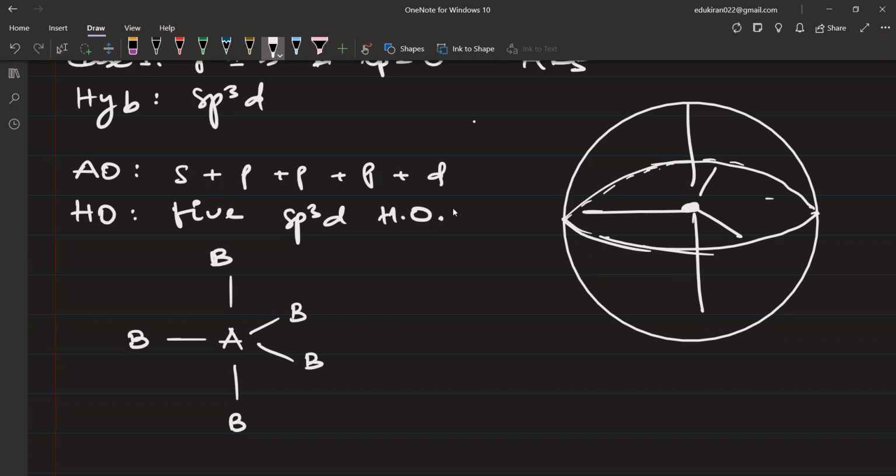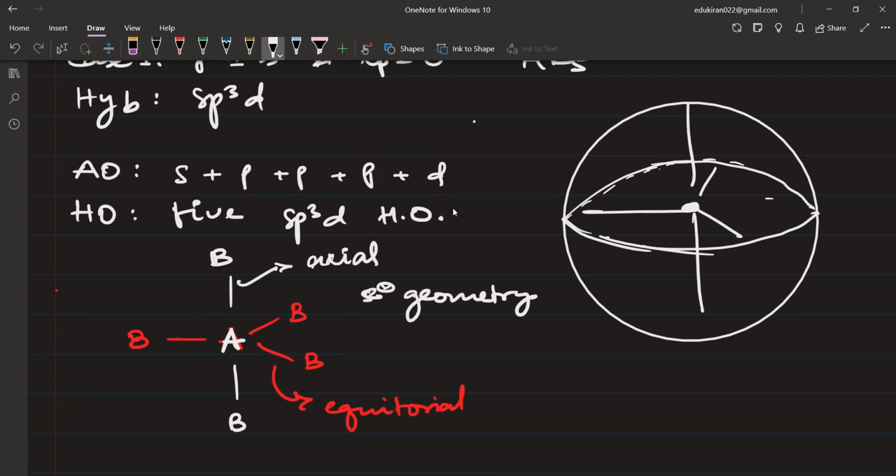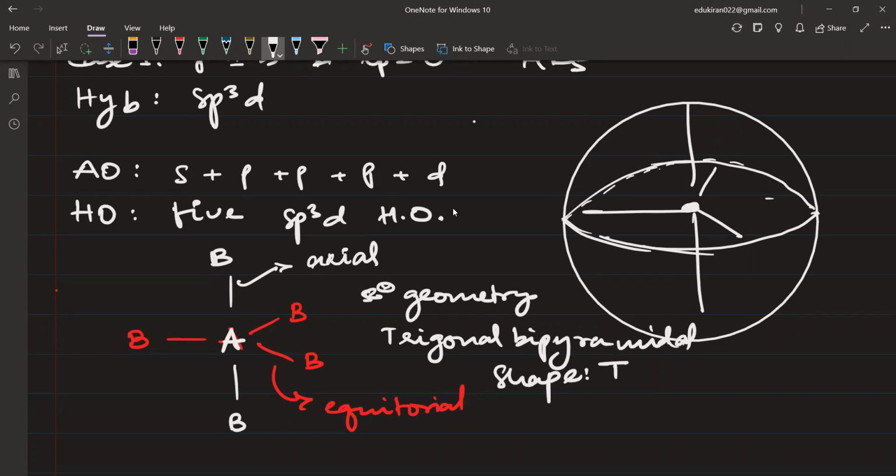Now this shape is known as trigonal bipyramidal, because we have a trigonal plane. It is making a pyramid above and it is also making a pyramid below. Okay, so this is known as what? Trigonal bipyramidal, trigonal base with two pyramids. And also one more thing is important, these bonds that we have here, sorry, these are the equatorial, the red ones are equatorial, and these white bonds are known as axial bonds. Okay, and yahan se electronic geometry ki baat hogi. Electronic geometry is what? Trigonal bipyramidal. Shape is also TBP.